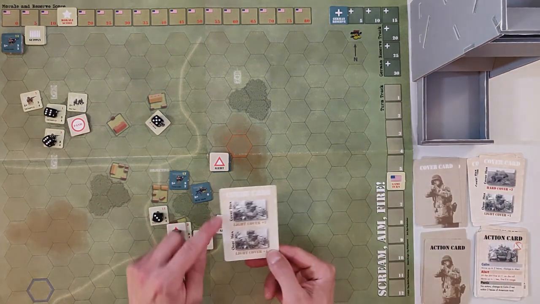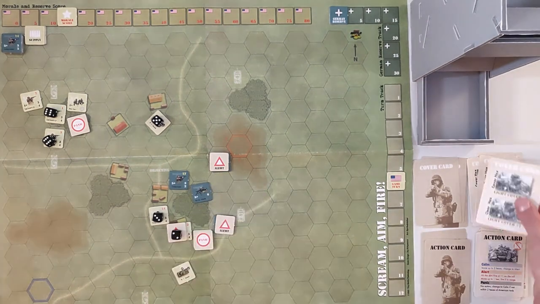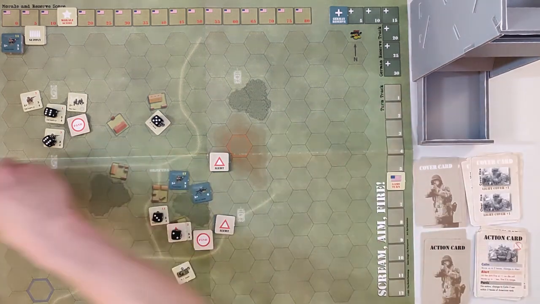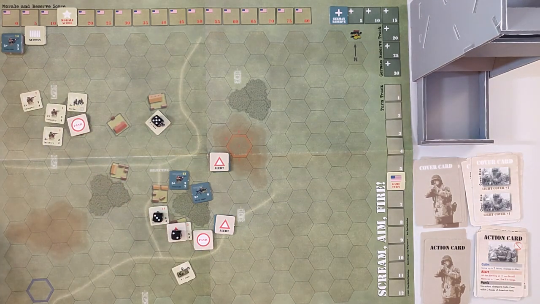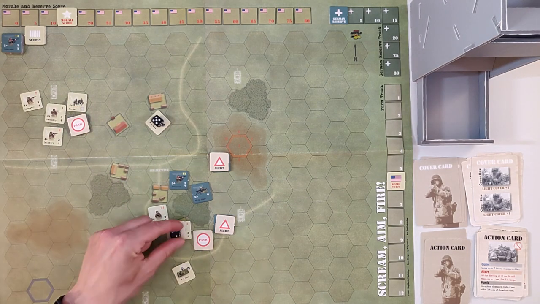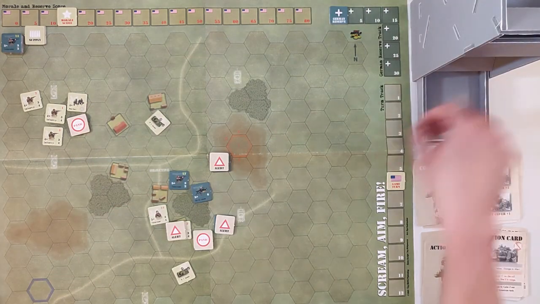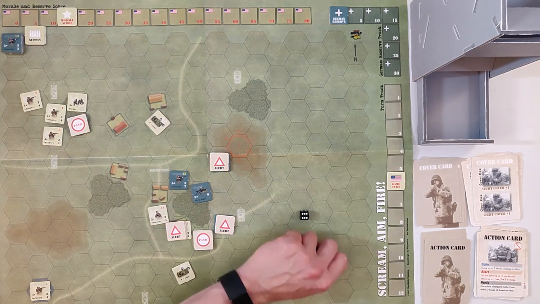We draw a cover card. Cover hex has light cover plus 1. So he's 4. So we need a 5 or higher to hit him. And we roll a 2, unfortunately. So that's the end of our turn. We do our reserves check, and we get a 6, so we will get an infantry joining us over here on the blue hex.